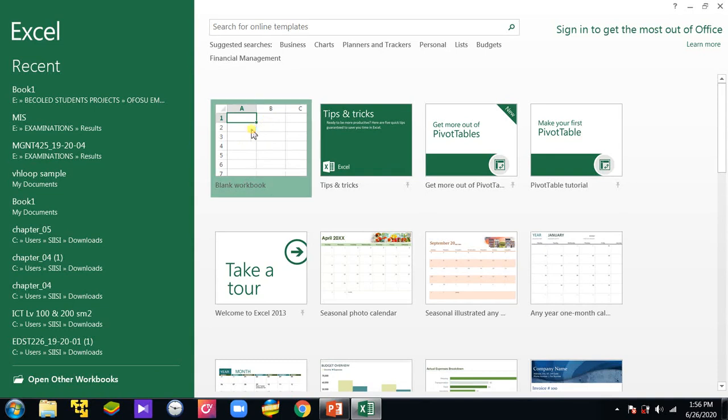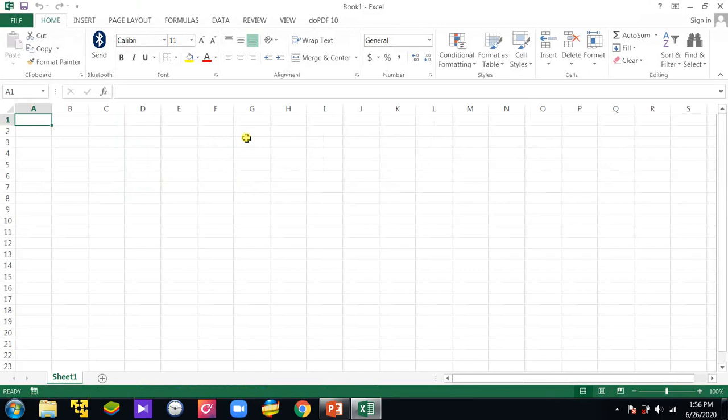So I will click that, and once I have clicked that, you have the Microsoft Excel program's environment displayed. We are going to look at the features of this program.